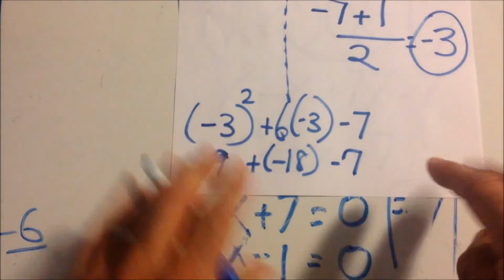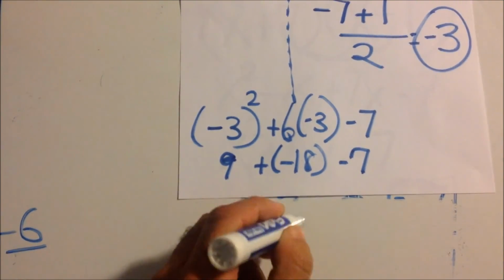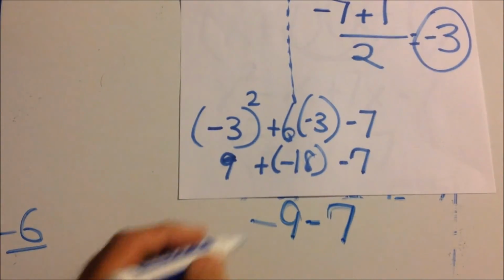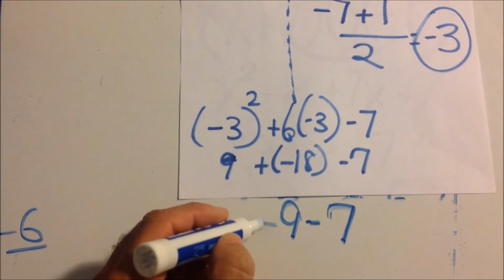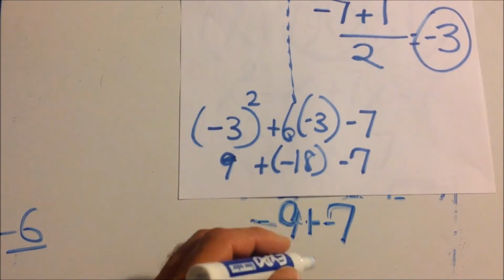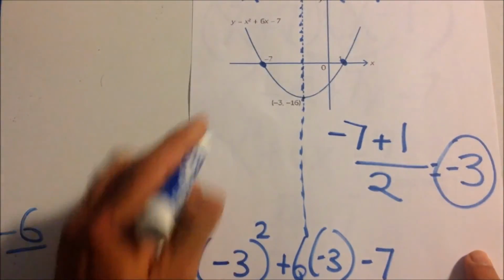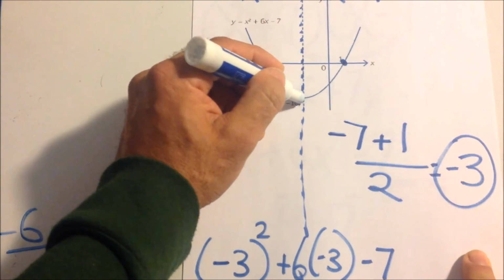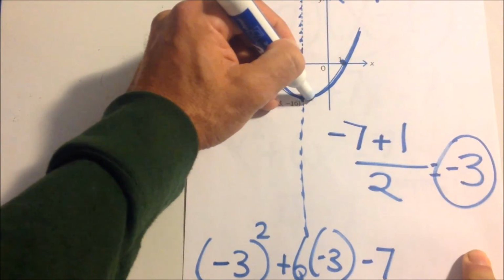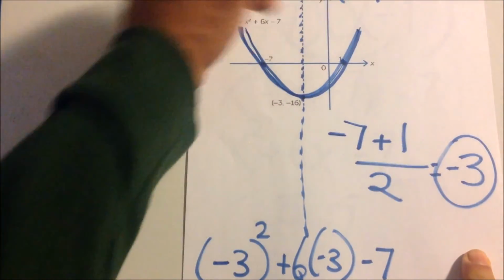Okay, so let's bring this up. I'll erase this over here. So now we're going to have a negative 9 minus 7. All right, and remember, when we have negatives here, we keep, change. We have negative 9 plus negative 7, and our vertex will be negative 16. All right, so there's our vertex, where the parabola crosses the axis of symmetry, where it goes from descending to ascending.